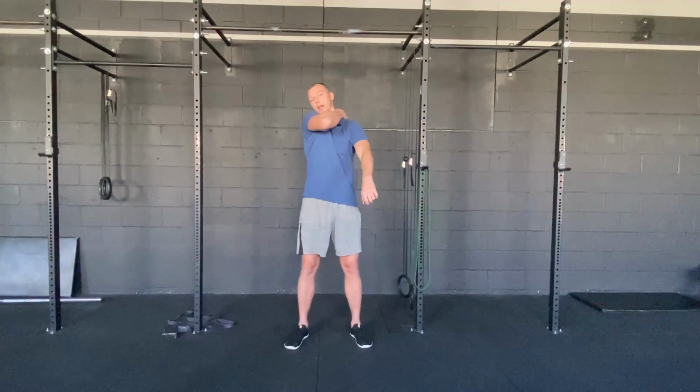So to recap, we went over 3 exercises that'll help work towards general physical well-being. The first one was the hang, just hanging on a bar. This will work pretty much everything from your grip, through the wrist, all the way into the mid back. Start with a couple seconds of the hang, see how it feels, and gradually over time, you can work your way up. You can usually start with 2 or 3 sets of hangs, anywhere from 5 to 10 seconds to start, and gradually work your way up over time.